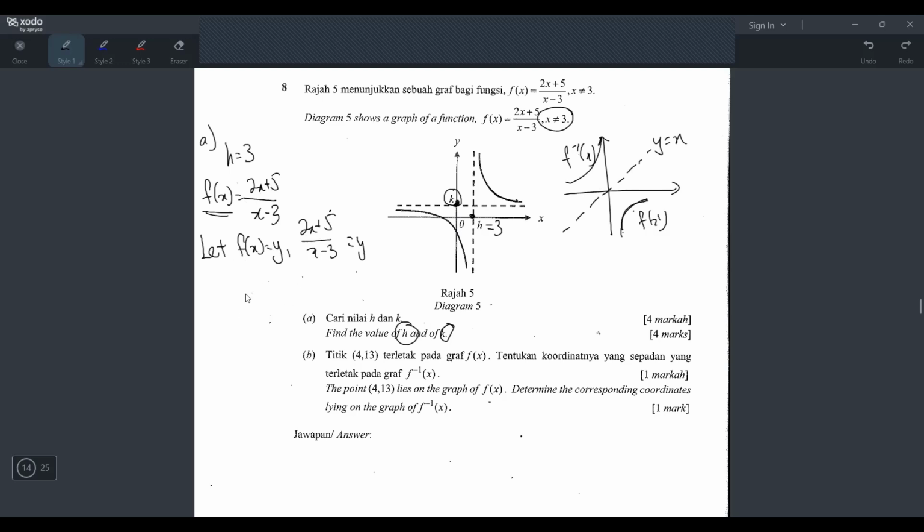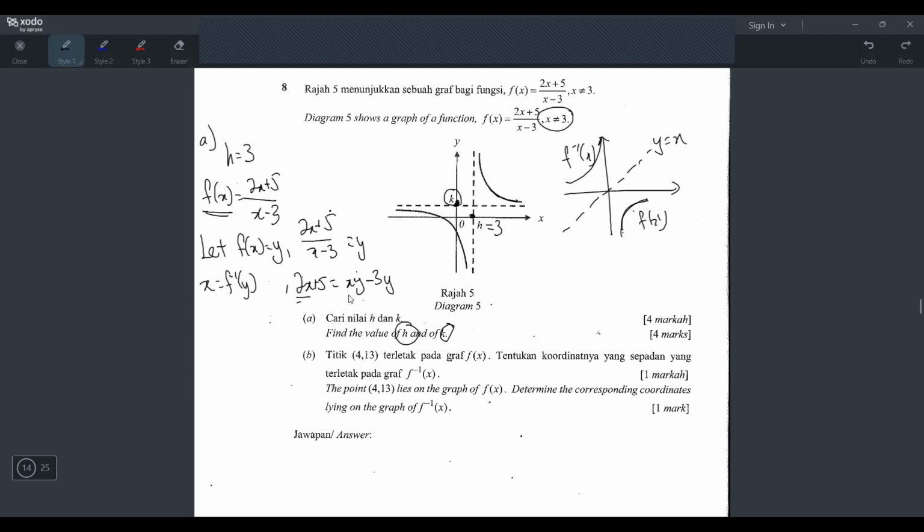And now I will find x on both sides. So how to find x? When you move the f over there, it becomes f inverse of y. So now I can try to find x here, because x is actually my f inverse of y. First, I will get rid of the fraction. Just take the x minus 3, move it up here, and it becomes times: x times y is xy, negative 3 times y is negative 3y. And don't forget, I'm finding x, right? Because x is my f inverse.